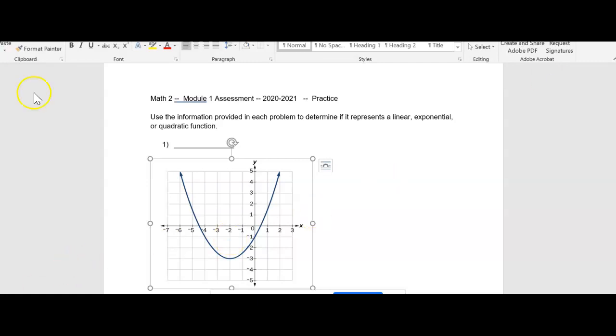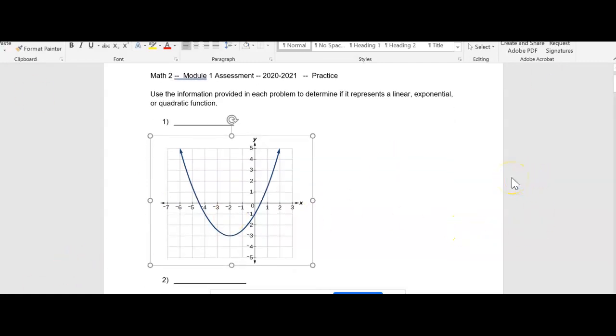And then see what we know. All right, so hopefully a lot of these are just quick, short, big picture ideas. So for these first couple, I'm just wanting you to look at either the graph or an equation and then determine if it's quadratic, linear, or exponential. So that's all we're doing here.